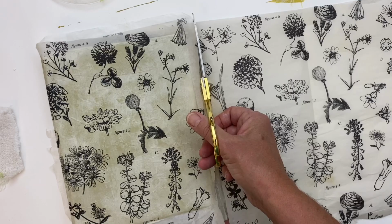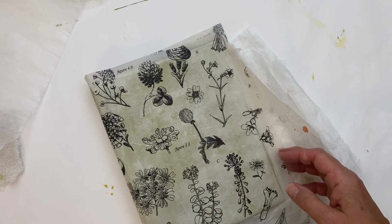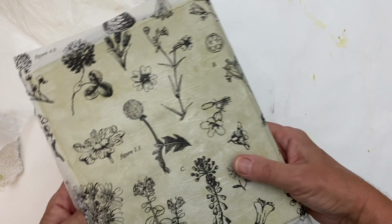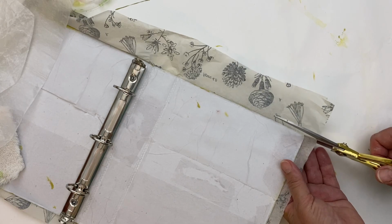Okay, so let's let that dry. Okay. Pretty dry. Might be a couple of spots that are a little bit damp, but it's dry enough. I'm going to go ahead and just cut the rest of this off.